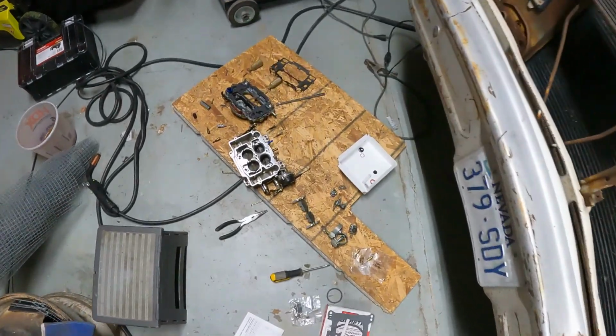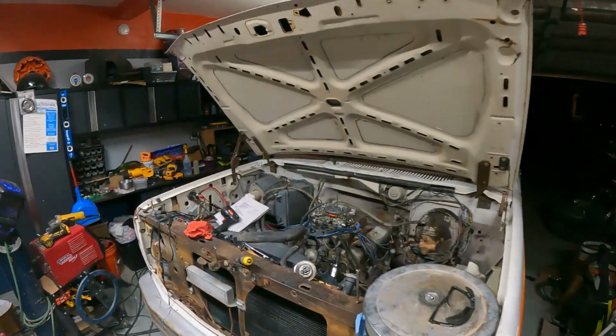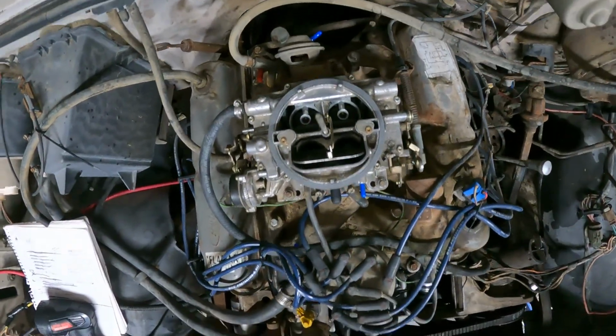How are things going? This is where I'm at currently. Carburetor rebuild, because I can't figure out why it's falling on its face. All right, got it rebuilt, got it on. It's currently midnight. I put it on, I started it. I can't go revving it up like crazy to see if it falls on its face or not.